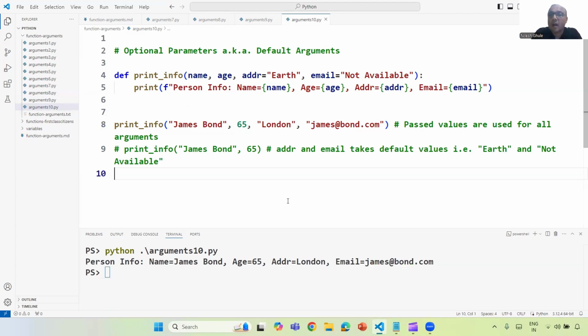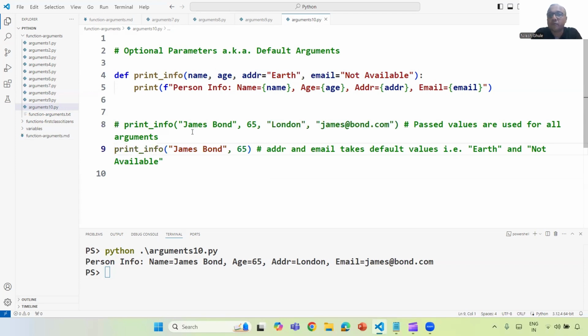Right? However, passing the optional parameter is optional during function call. Let us see the example where we are passing only name and age, and address and email is not passed. Now this name and age will be collected into respective arguments, while address and email will be taking the default values earth and not available.